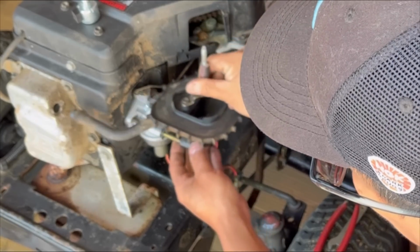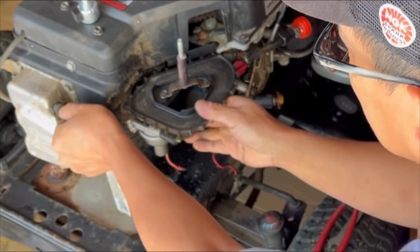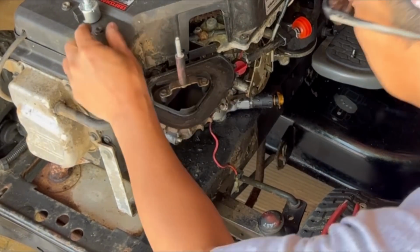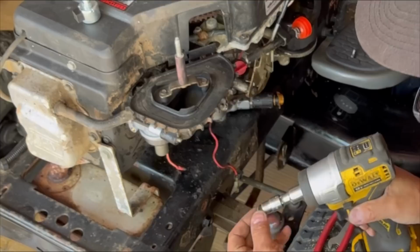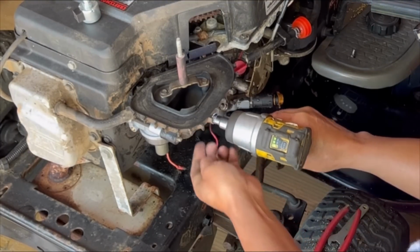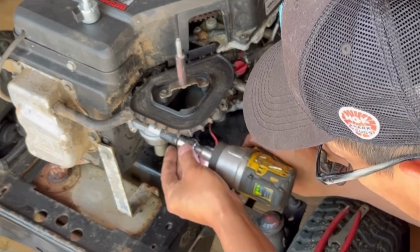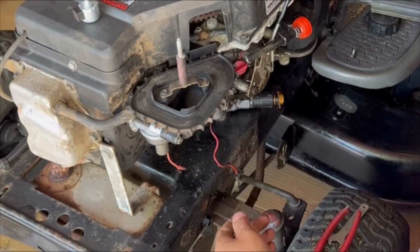Put the base back on here. Stick this back into the valve cover. What did I do with those nuts? Just a few clicks. You don't want to over tighten it. Very tight.